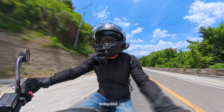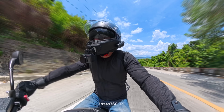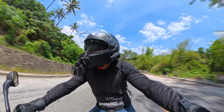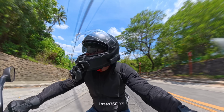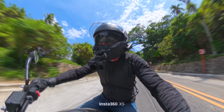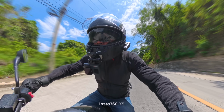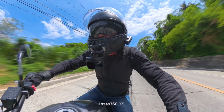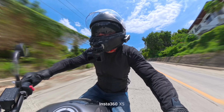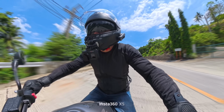And it's something that I think, for me anyway, for the type of riding that I do, because I'm not much of a super off-road person, I like it. I think this is great for me because it's easier to handle. You can max it out, you can push it. It's a lot of fun. It's a bike that I think looks good. It's a little bit of a head turner as well. I enjoy it. I definitely enjoy this motorcycle a whole lot more than I thought I would.